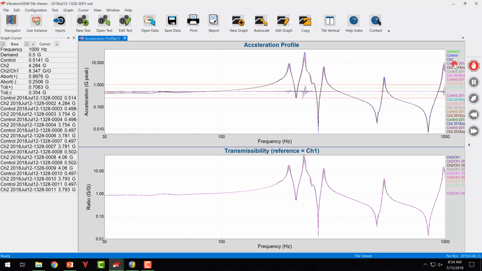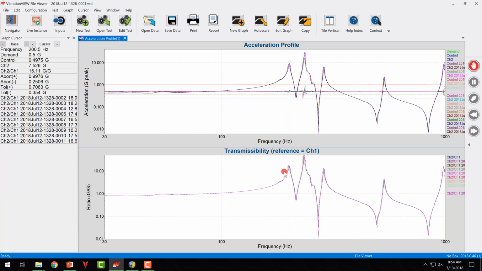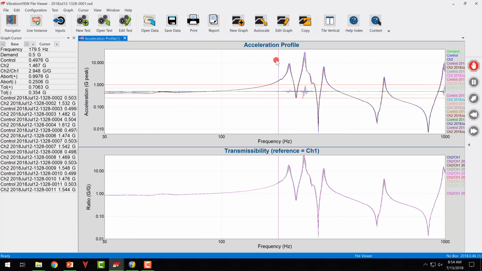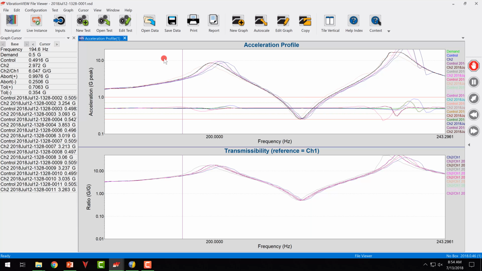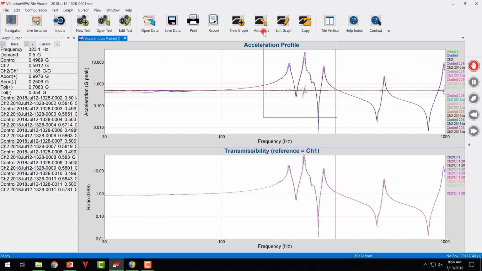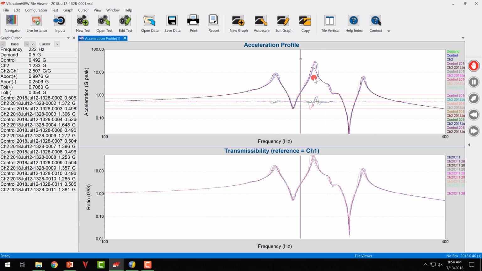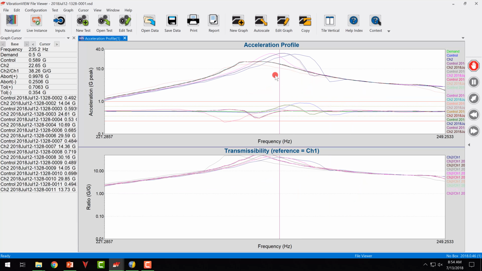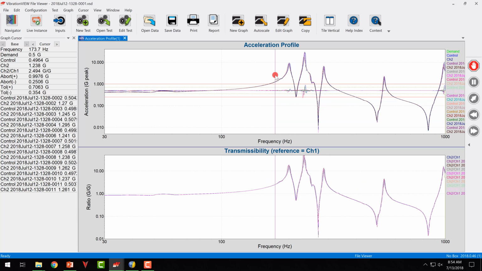Now I just have the control and channel 2 data for each of those sweeps. And you can see I did vary the sweep rate a couple times in these different sweeps, so I have some change that happens, and it was a real test that was run.